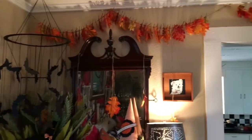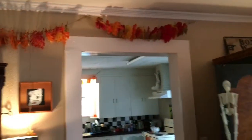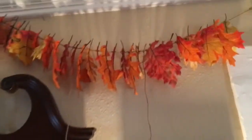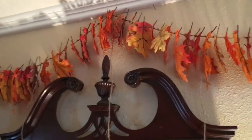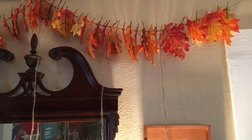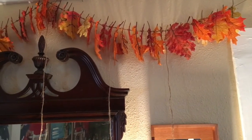And so it's been really fun. And I love how these garlands turned out. I could not find my garlands. I have really expensive, nice garlands, guys, and I couldn't find them anywhere. So this year I was like, well, screw it. I'm just gonna make my own. I had all this burlap twine and I had leaves, and these are just dollar store leaves. They come in packs of 50, and I just punch a little hole. You guys have seen the tutorial for my canopy, but it's the same sort of method. And then I just color code them so they blend. So if you have a yellow, you do yellow, orange, red, orange, yellow, so they flow nicely together. But this place just glows at night.